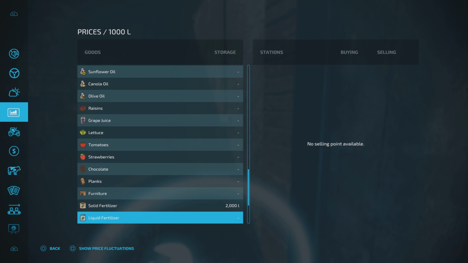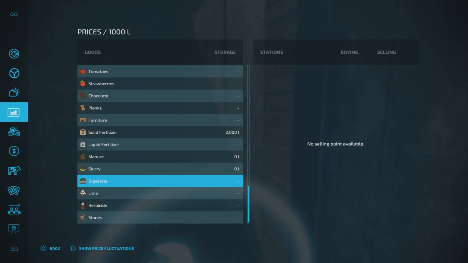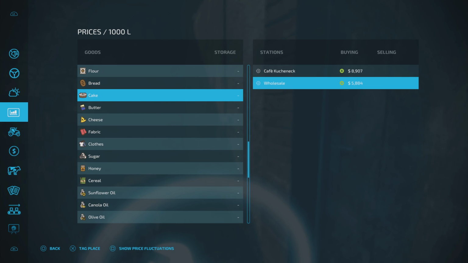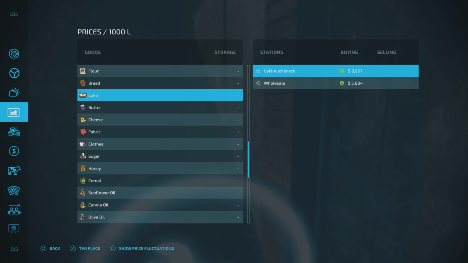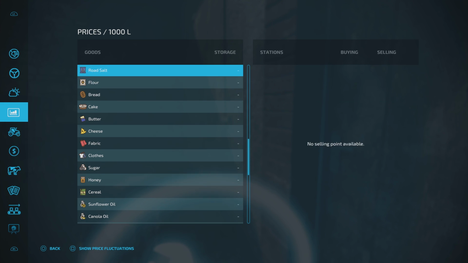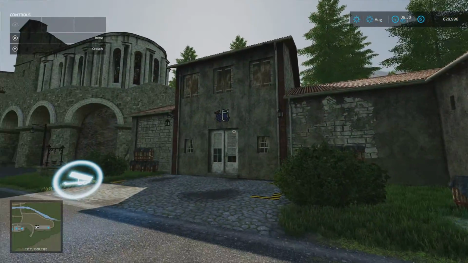So when it says about, think carefully about what you might want to choose as your industry moving forward. Some of the sell points pay very well, like cake there, for example. Wholesale, Cafe Cushionek, not bad for your cake there. Bread is a little bit of a bump at Farmer's Market, not huge. So yeah, it's well worth having a look at the prices.